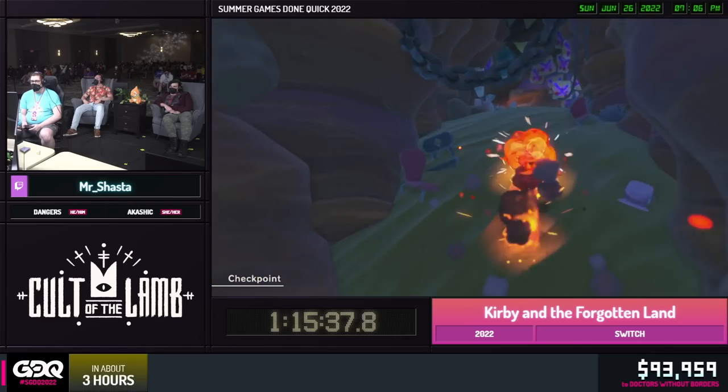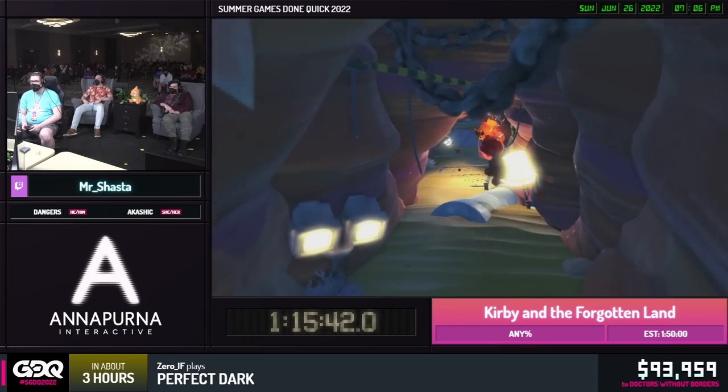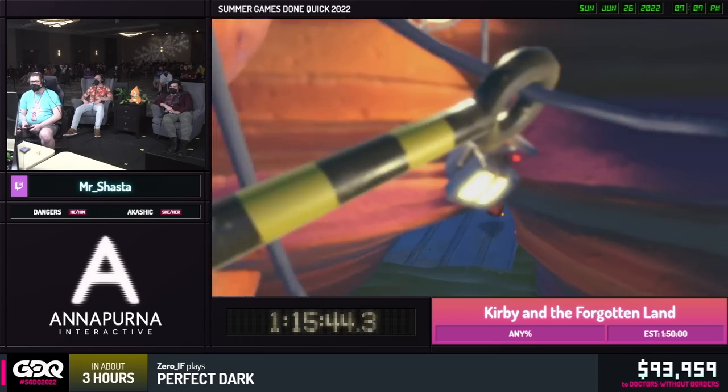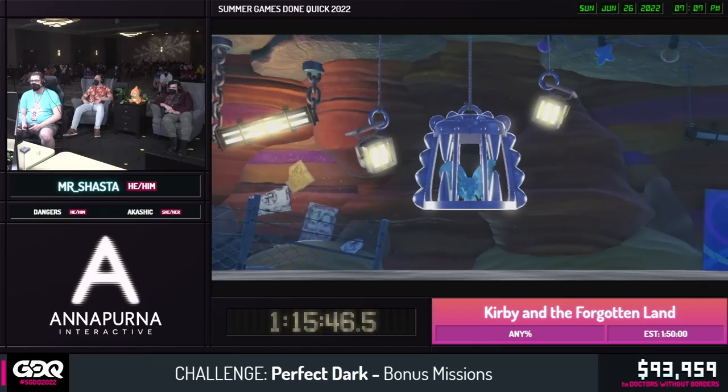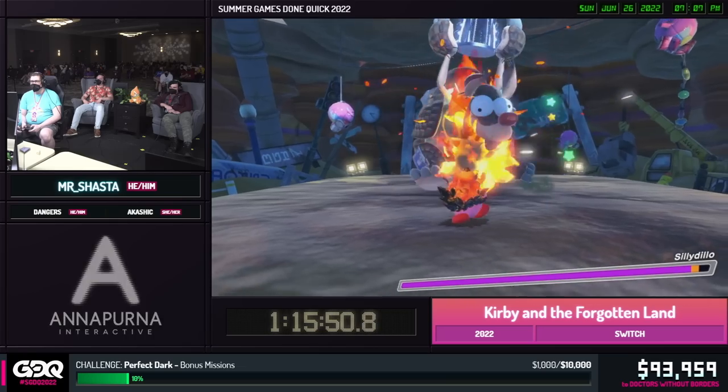A little bit moving along the way here, though. There's all these right here, look at them. There's a lot of them. Yeah, just a few. There's some off-screen, like, unless you do a hammer jump, you wouldn't be able to get them. But here's Silly Dillo right here. He's just so silly, look at him. Just such a silly little guy.